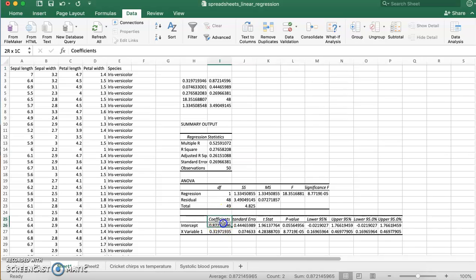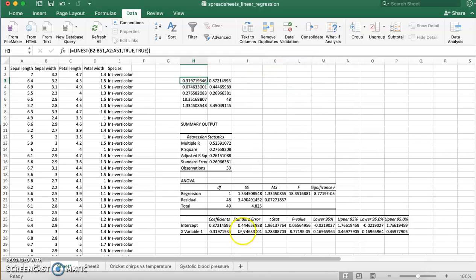The one thing I want to point out, specifically when you're looking for your regression equation: here's your intercept, here's your slope. Then you have all your other things, your standard error, and your confidence intervals for the intercept and slope. We haven't talked about confidence intervals; that'll be for next week, so you don't need to worry about that for now, but just to point it out for later. You also have your sum of square residuals, and your R square, all these things that tell you your correlation results.